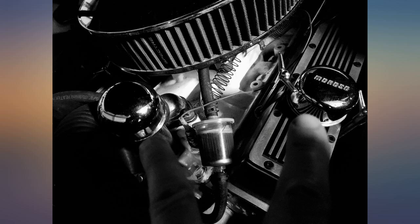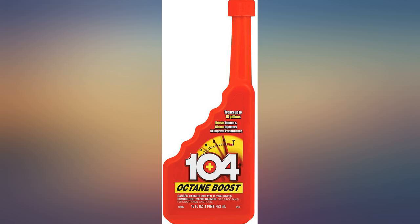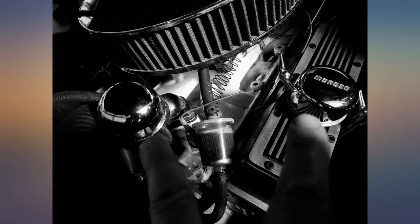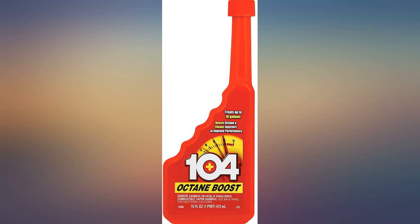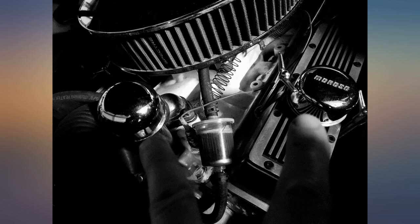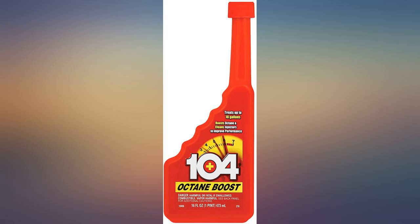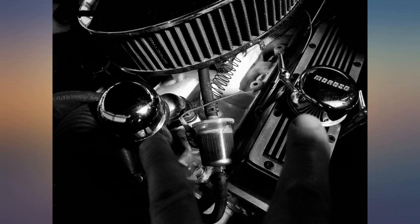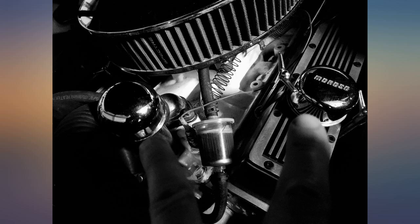I ran this stuff in my '86 Mustang 5.0 back in the day with spectacular results — made her run solidly against Camaro IROC-Z's. Fast forward to today, I've been running 104 Plus in my 2014 Mustang 5.0 Coyote, again with great results. I have a 93 octane performance tune on my 5.0, and running 104 Plus with 93 octane pump gas helps me get the most solid performance. She just wants to scream and go. It's not as expensive as other octane boost products, and yet has a long history of great performance and cleaning results.